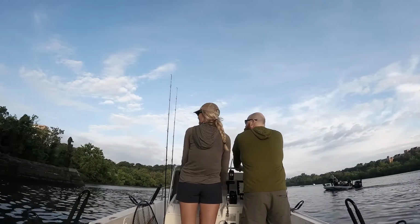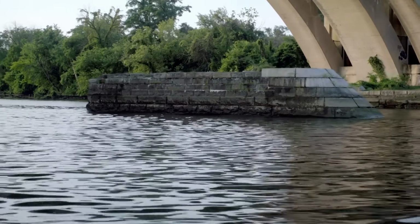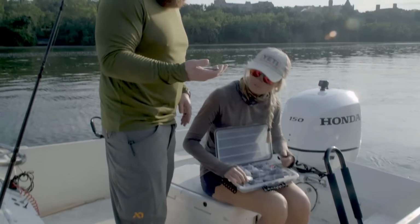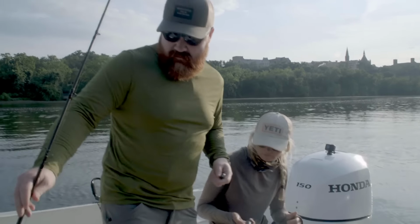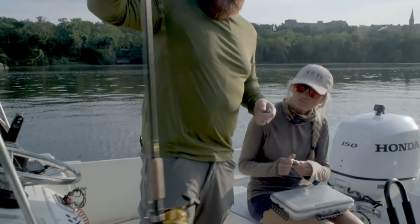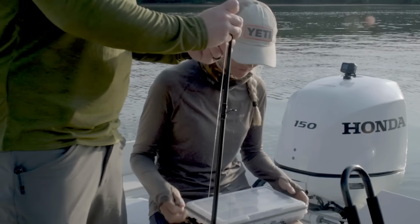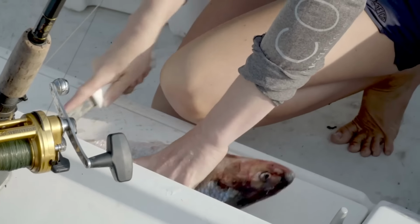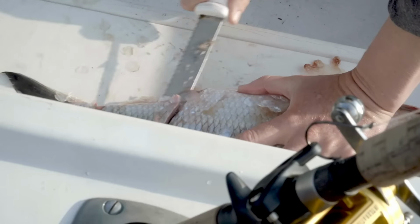Yeah, that looks fishy right here. I think Joe set us up with some pretty good stuff. He mentioned we do want to use these flat-sided weights. Those are going to hang up a lot less. Okay, so let's grab those rods. These are gonna look homemade. Oh, actually, me and my trusty hammer made those, thanks. And you're welcome. Okay, so we're gonna clip those on the snaps right there, and then we'll cut some bait. I feel like normally my job will be the cutting of fish, but I'm taking my cues from you for the moment here.